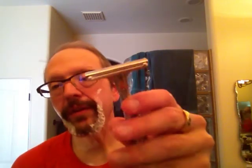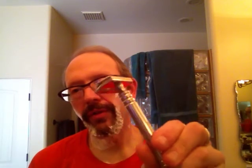I think one thing too about the Cobra is that because the head's a little narrow, it might be easier to get under your nose in tight spaces, perhaps a little easier than the Mongoose. However, the head on this is really not much wider than a DE razor. Guys shave under their nose with the DE razor without any problem, and I really haven't heard people complaining that it's particularly hard to get under the nose, but I can see how it might take a little bit more practice than the Cobra.